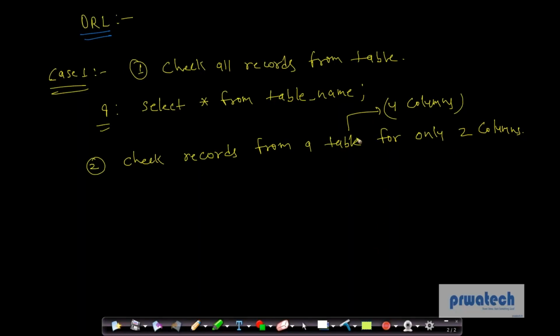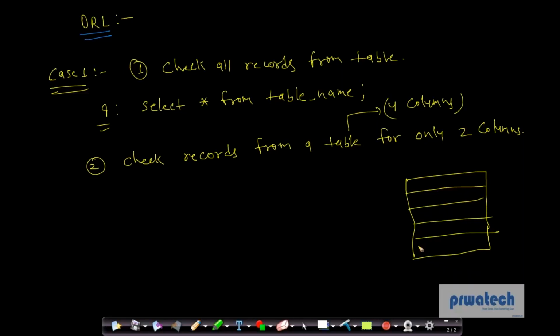So this is my table, and these are my rows; information is stored in the table as rows, and these are my columns. Total number of columns is 4: column 1, column 2, column 3, column 4.